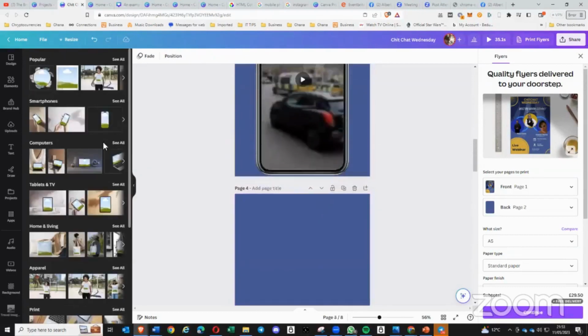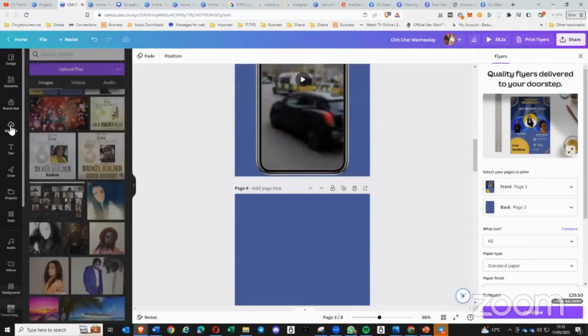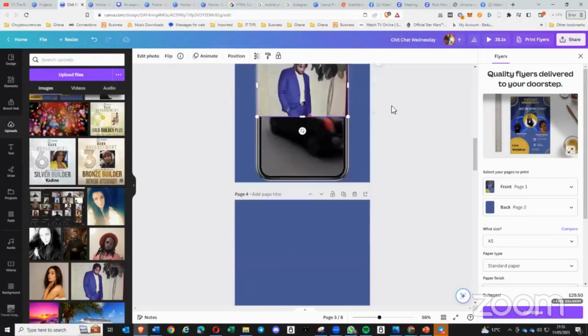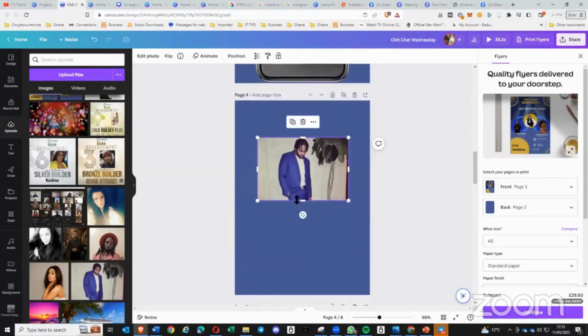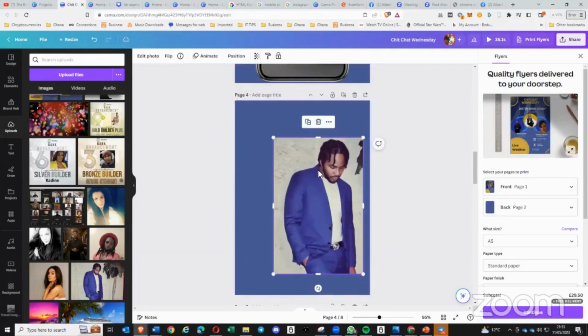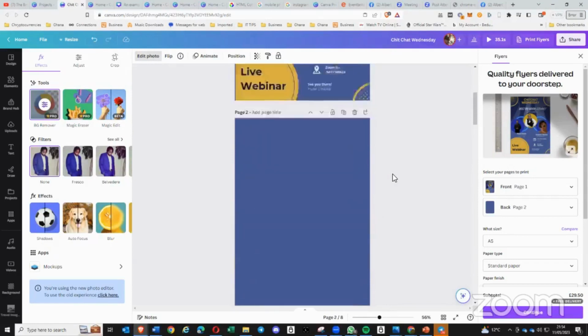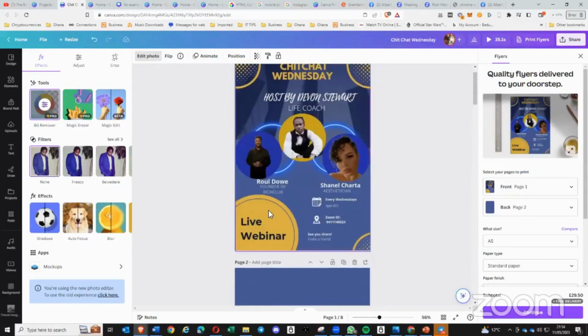let's just say that I wanted to use this picture again. Now, this is quite a cool trick that I use sometimes because this allows you to customize much better. So let's just say I want to use this again and I want to get rid of the background. So I get rid of the background again, but maybe I don't like this blue background. So, and maybe there's, for example, maybe I want to use this color and I want exactly that color, not close to it, but exactly that color.